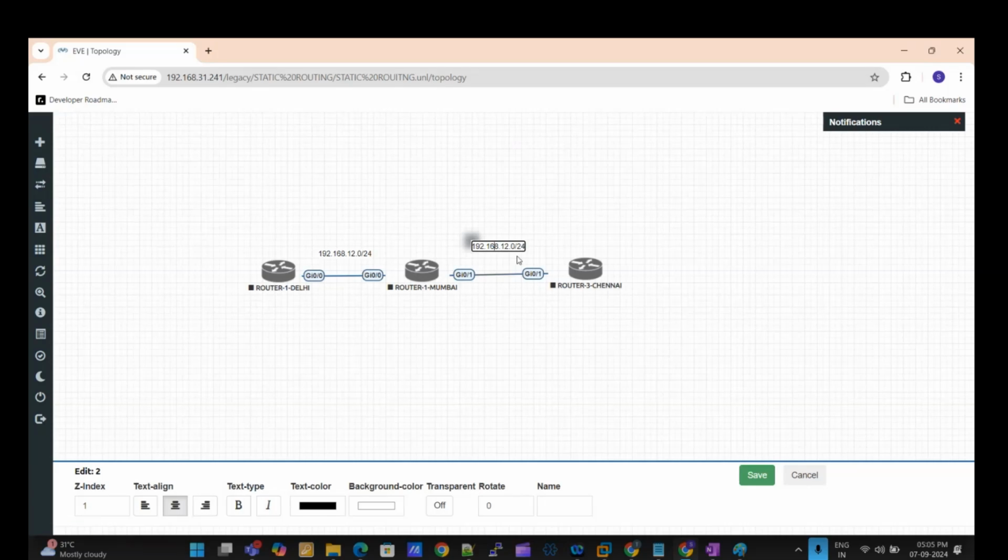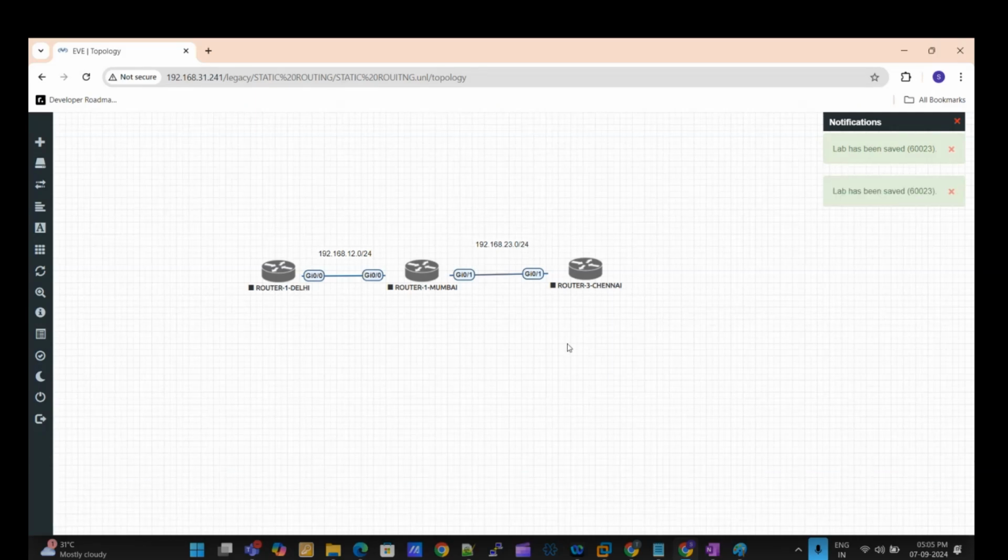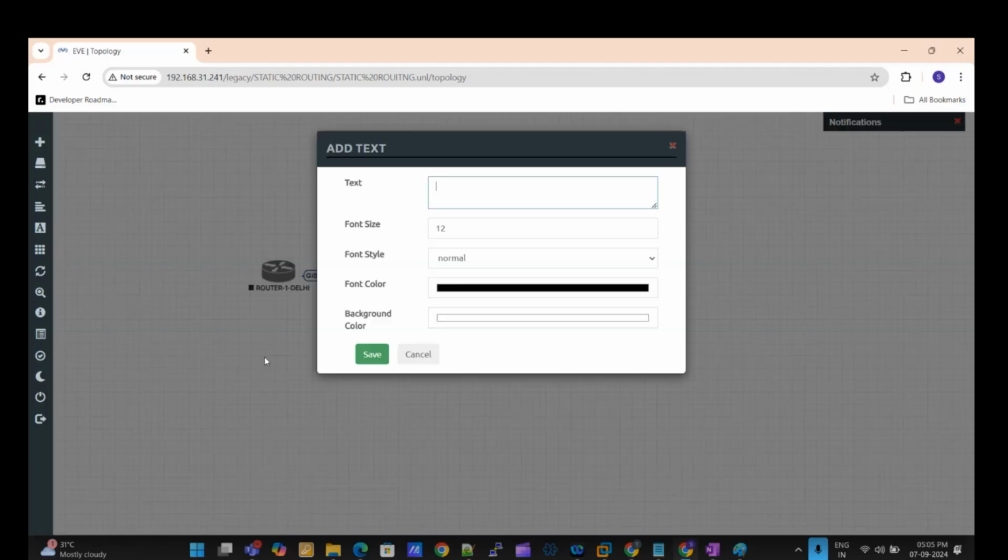Edit. Here dot 1, here dot 2. Here I'll use 192.168.23.2, and here 23.3. Just for these IPs, I'm going to use schemas for my understanding. Nothing else. Now here, let me use 1.1.1.1, and 2.2.2.2, 3.3.3.3.